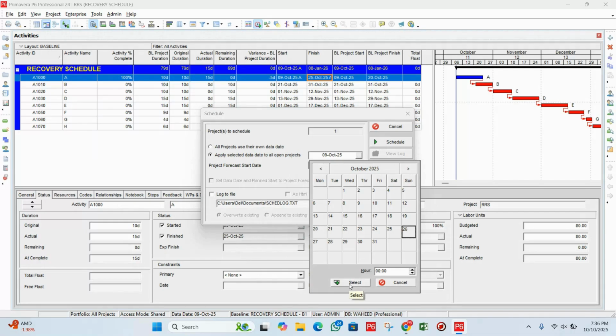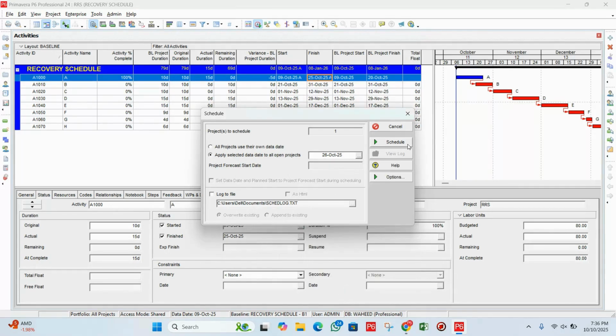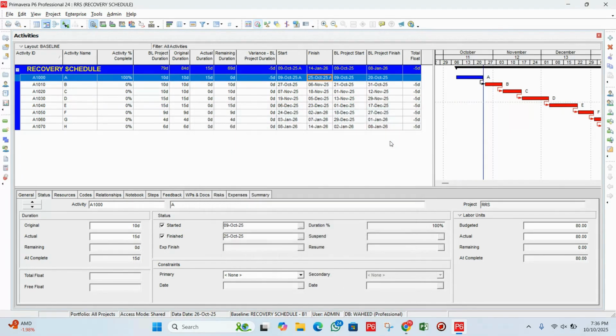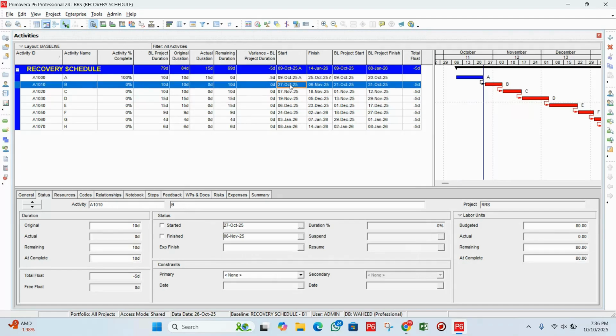The system will automatically update the start date for the next activity to the next working day, so the system will automatically choose the 27th. Let me show you. I have chosen the 26th. Click on Schedule, and now you can see the system has automatically updated the start date for the next task to 27 October.